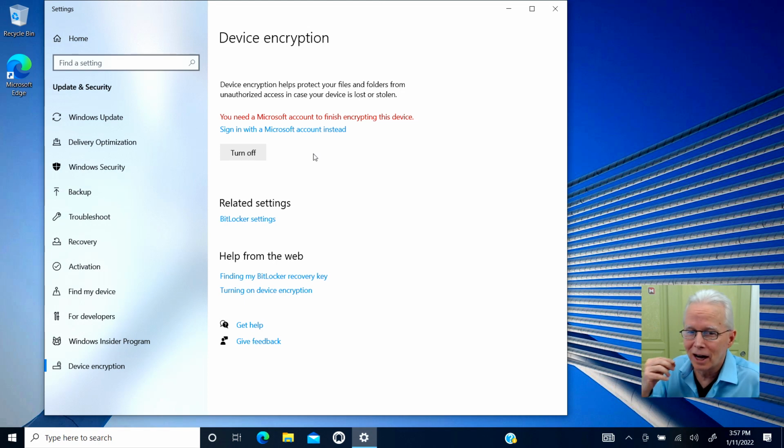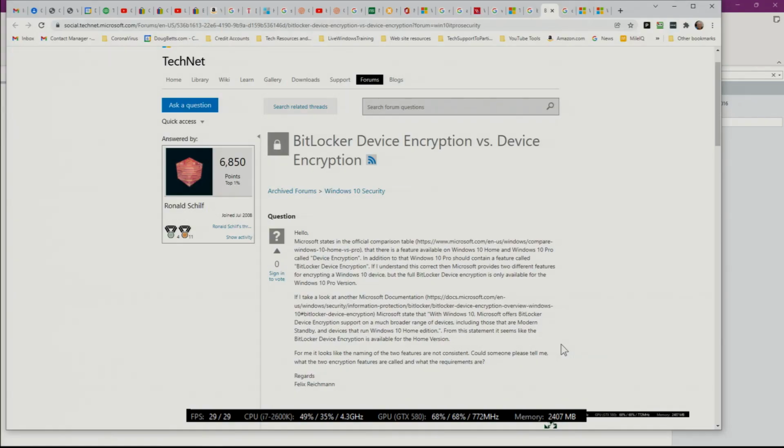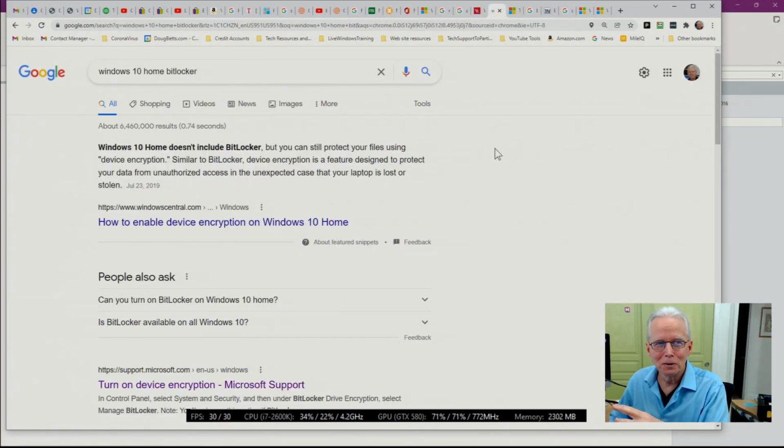Turns out you have to have also TPM on the computer in order to have device encryption with Windows 10 Home. Now, I did some research to find some documentation about this, and I'll show a few of these screens.